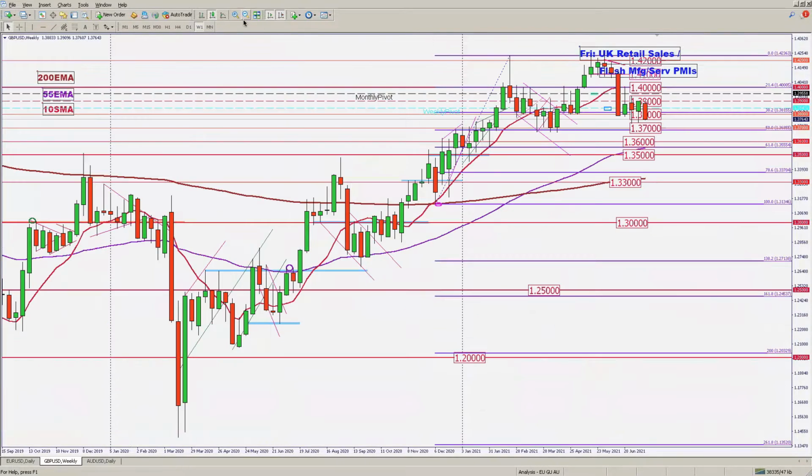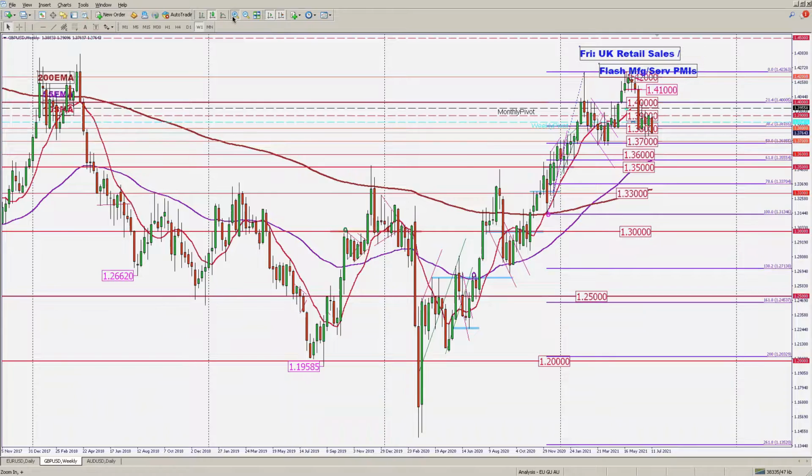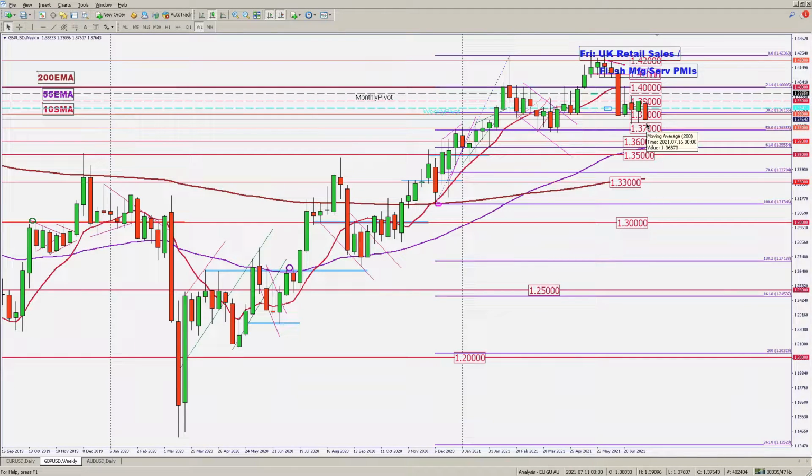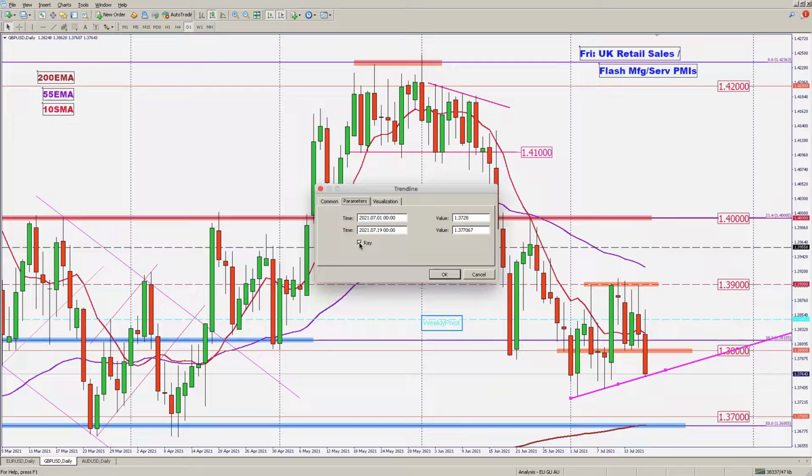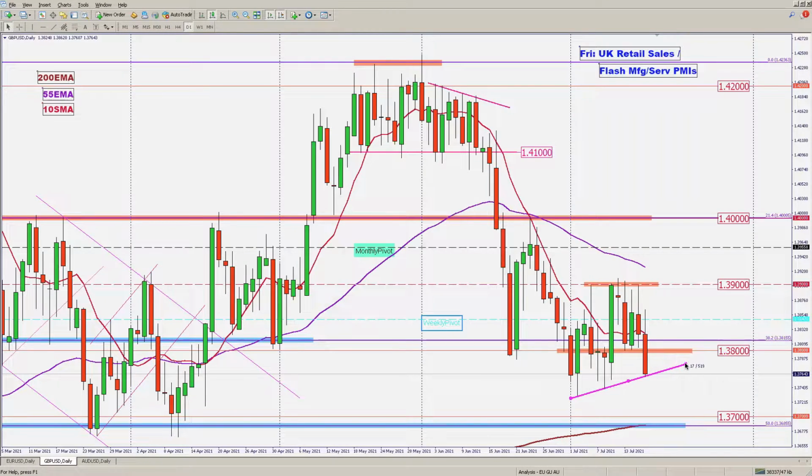If we take a look at the weekly time frame, that shows a bearish move down, and it has not broken the lows of the couple of weeks yet, but let's draw this support. It is sitting right at that support level now. So it'll be a matter of time before it's going to break that trend line.